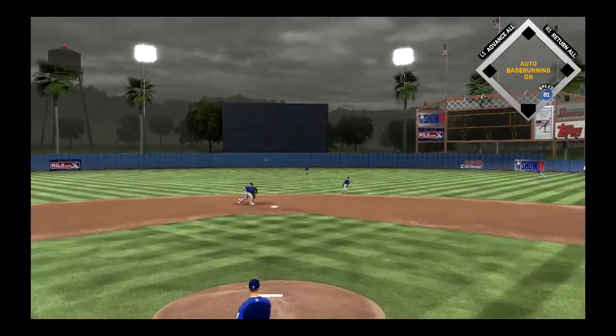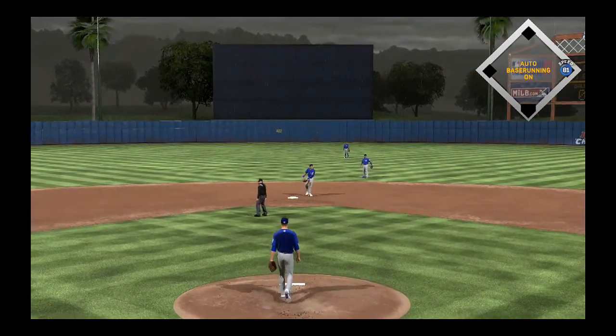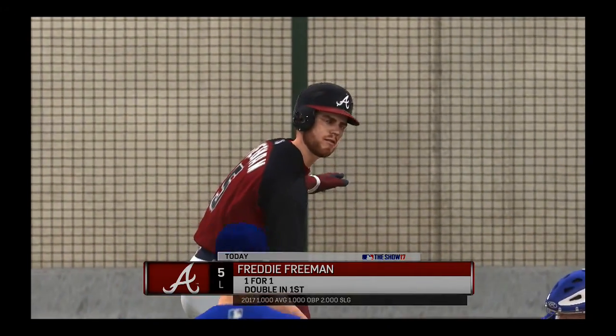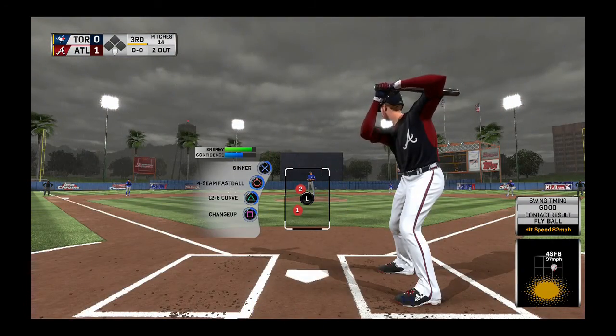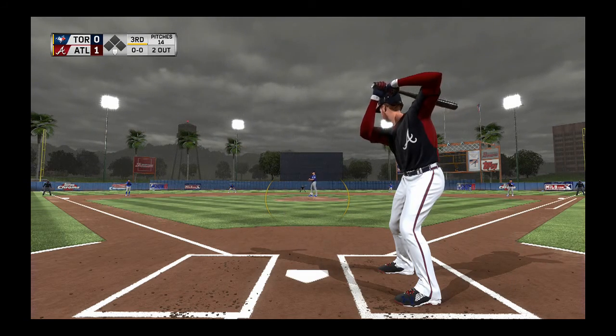Liner towards second. That's his first base hit, making 1 for 2 now. So it's an inning opening. The first baseman, number 5, trying to pick things up where he left off. Freddie Freeman. He'll try to follow up the double in his last at-bat with another big hit right here.